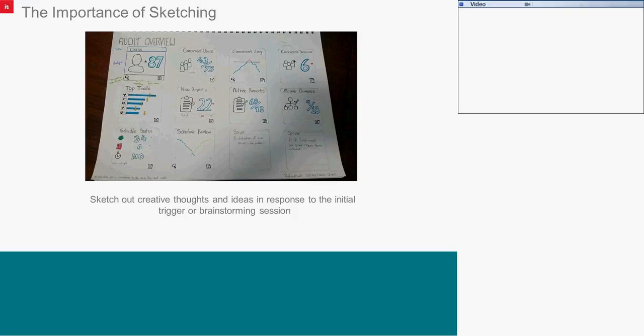I sat down, I sketched out the design, and from this I was able to identify, functionality-wise, if we were able to achieve the design, what issues there might be. But from the brainstorming session, we were able to extract ideas and then be creative within the design itself.